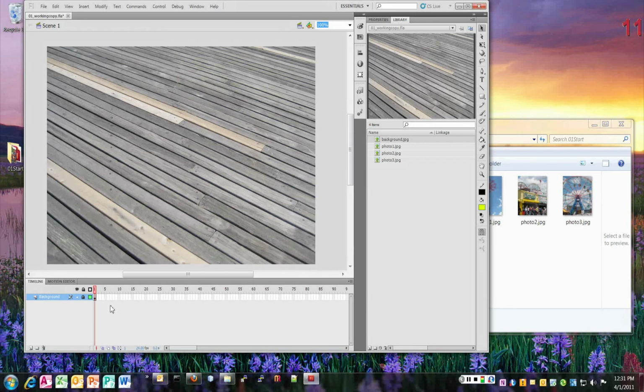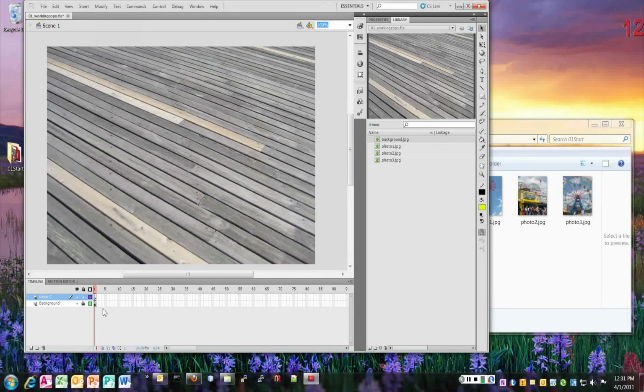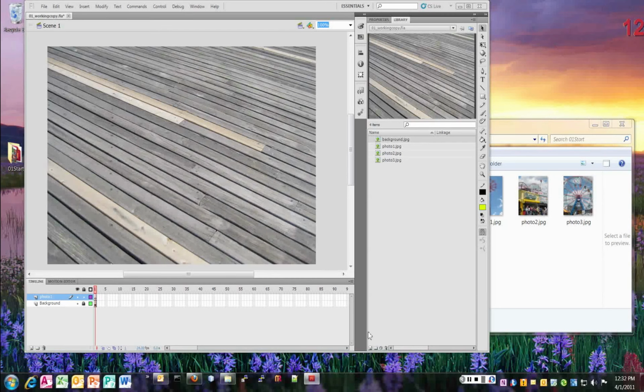So let's start by adding a new layer on top of the background. We'll select the background layer and at the top we're going to say Insert, Timeline Layer. That creates a new layer called Layer 2. I can double click this again and call it Photo 1. Now we're going to add a photo into this layer itself.